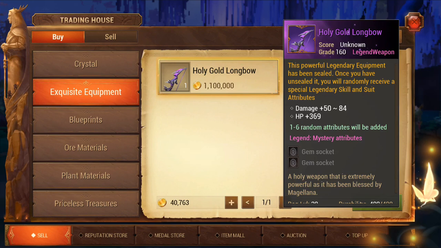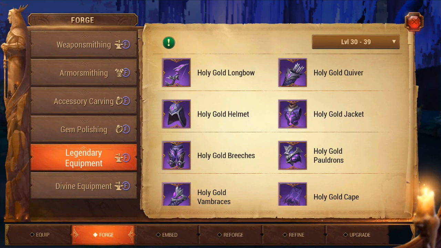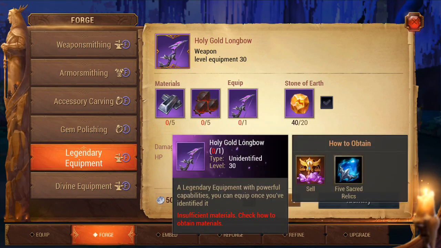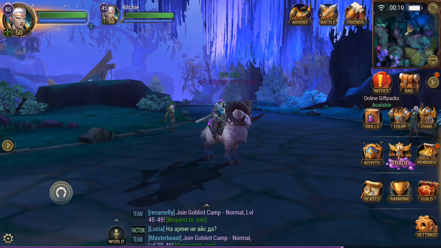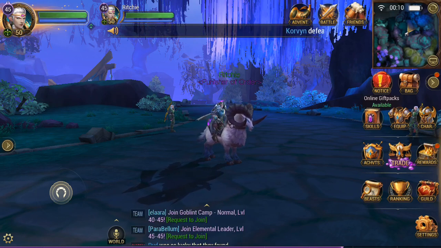Now, once you have purchased the holy gold longbow, don't think that you actually own it, because you don't. All you own is the unidentified version, and what you'll need to do is go into your equipment, onto forge, into legendary equipment, and then you can see on the holy gold longbow you would have to use 20 stones of earth, the unidentified print itself, 5 dragon scales, and 5 golden cast iron, and then you will be able to identify your bow.